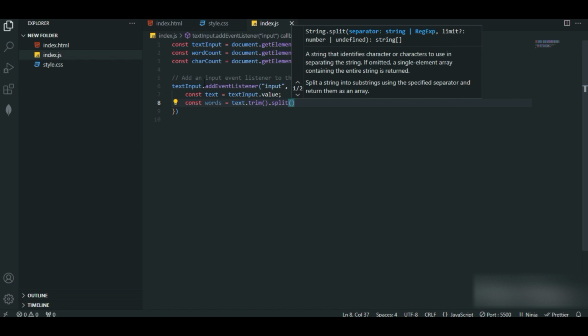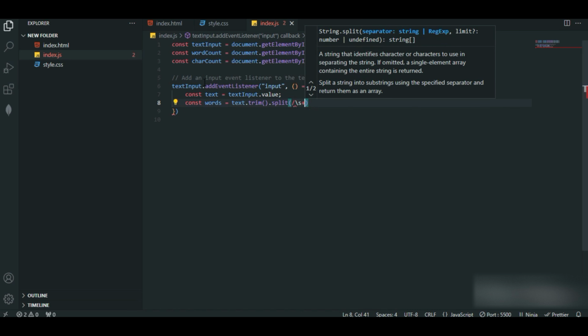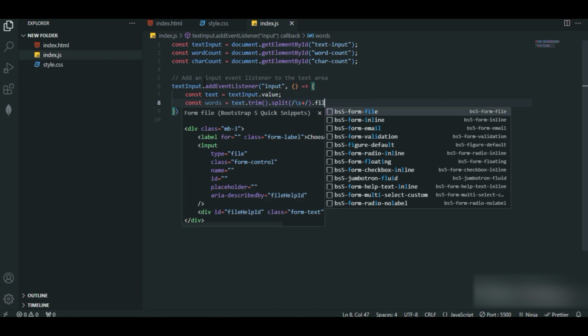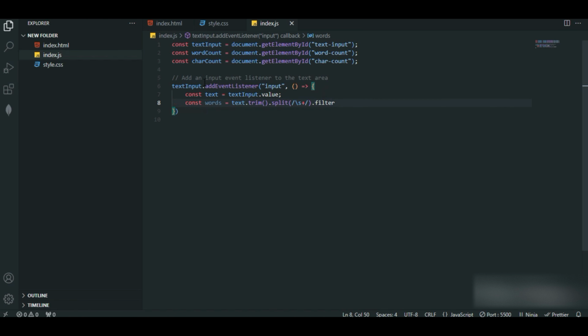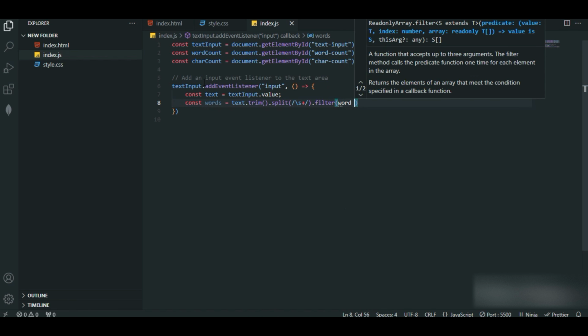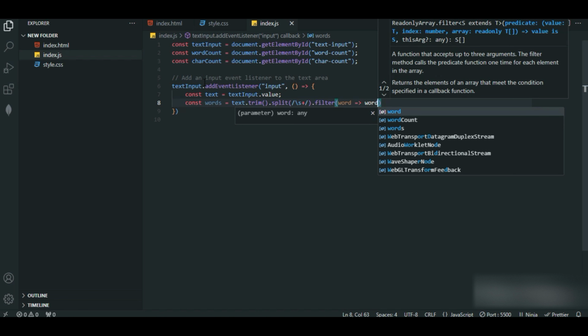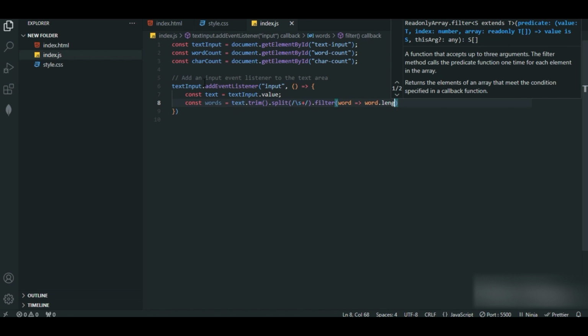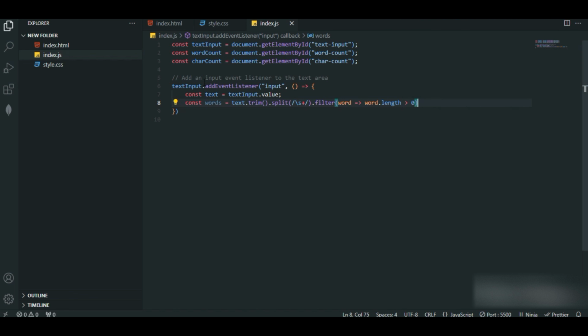For that one, I'll just make use of the split. Let's make use of the regex basically. We give filter. Length of the word we have to make use of, right? So I'll just give .length greater than 0.